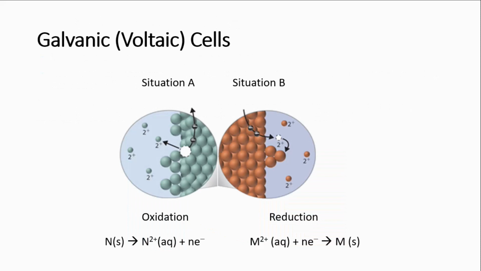Now, in a galvanic cell, you have 2 situations. There are 2 possibilities, right? Situation A and situation B. Now, let's say you have a piece of metal. Let's say that piece of metal is zinc, or let's just call it metal X. If you dip that piece of metal in a solution of its salt, for example, let's say you're talking about zinc, and you dip a piece of zinc metal into, let's say, zinc nitrate solution, there are 2 possibilities represented by situation A and situation B.